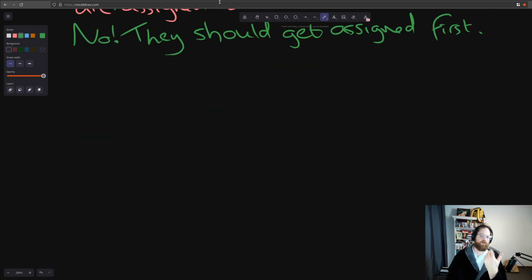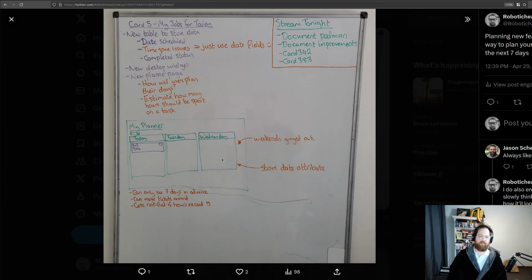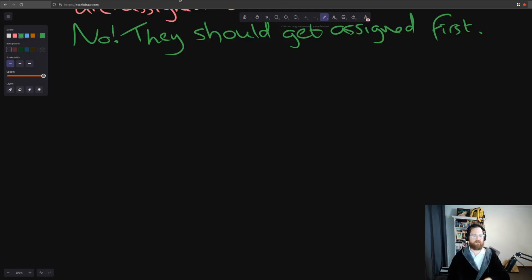How will this look? Now, look-wise, if we have a look here, the planner, I think I've got the planner out perfectly fine. I think we're just going to keep it simple in this sort of case. Let's draw this out very, very quickly.